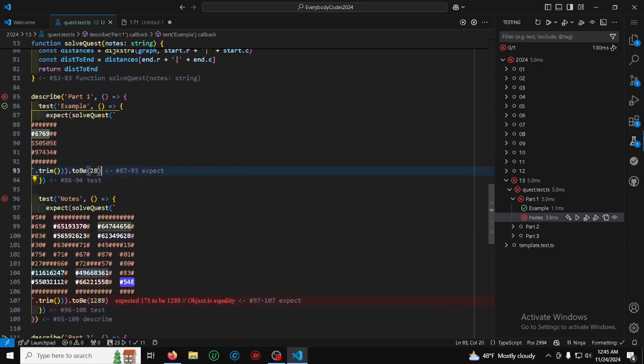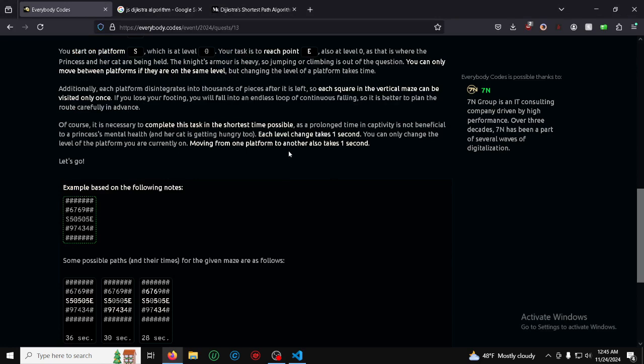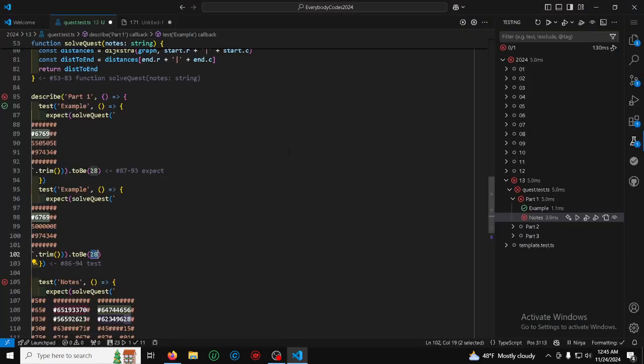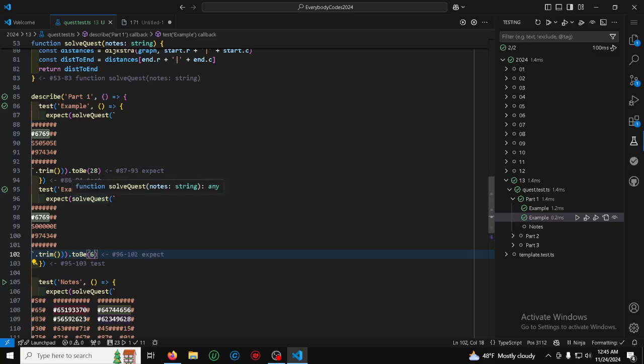So if I were to make one, the problem is I can't test this for real, but if I were to make a bunch of zeros, I'm trying to answer what this would be. Each level change, moving from one platform to another, takes an additional second. So would this be 1, 2, 3, 4? And I can't count. So I'm here. 1, 2, 3, 4, 5, 6 is 6 seconds. If so, I don't think mine's going to be 6 seconds. I lied. It is 6 seconds. Well, changing a platform should cost me a second. So did I end up on 28 the wrong way?